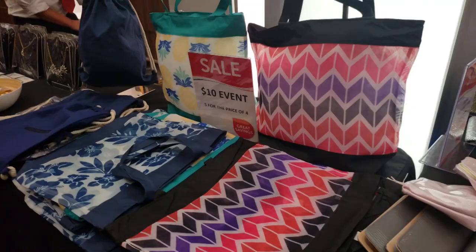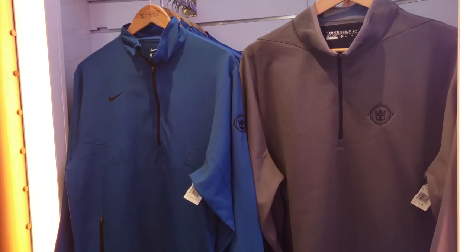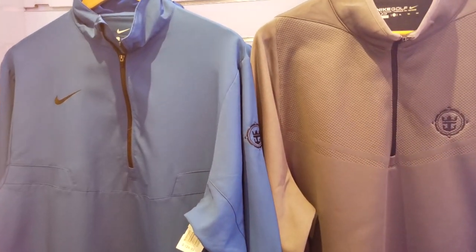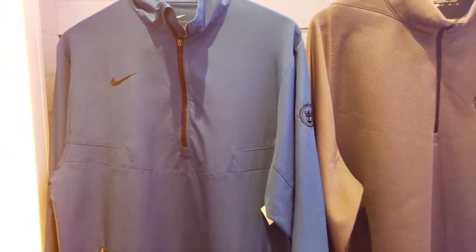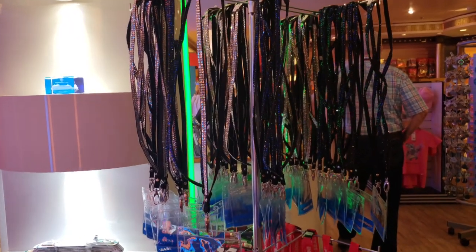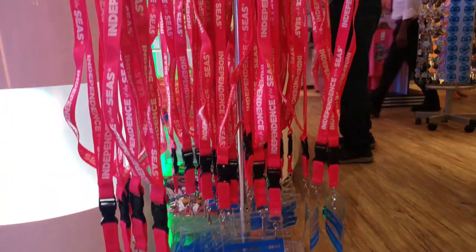There's a street sale outside the market — buy four, get one free — and a $10 sale table where everything is $10. Inside there's higher-end merchandise: men's apparel includes a Nike Royal Caribbean jacket for $124 in gray or blue. They are sharp but pricey. If you forgot a lanyard, you can purchase one on the ship — the ones up here are $10 and the Independence of the Seas lanyards at the bottom are $8.